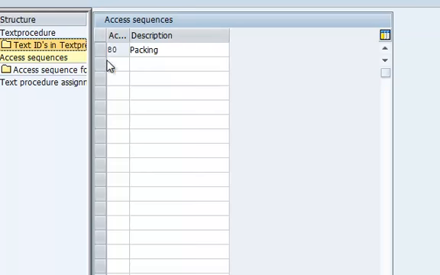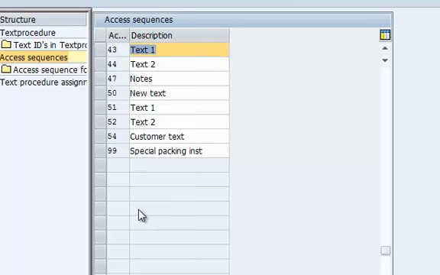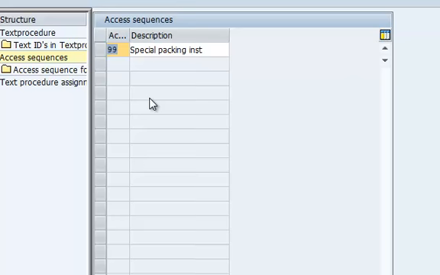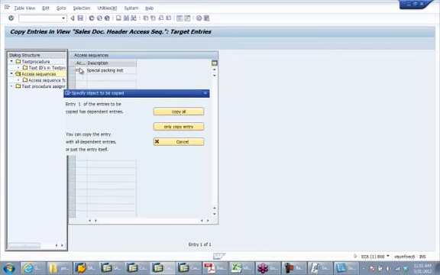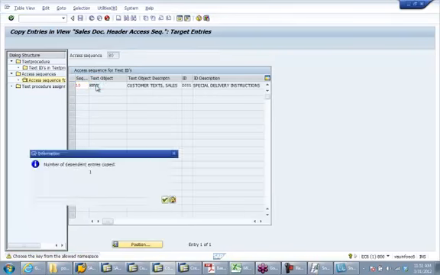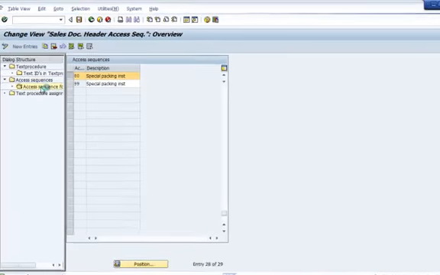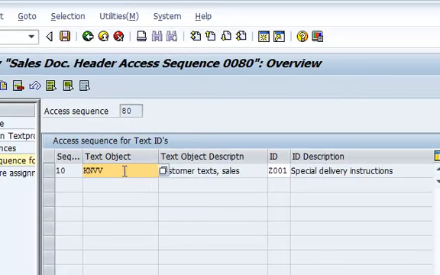Okay, you can either create a new one, or it will be easier to just copy one that is already there. Just name something. See, now here in this access sequence you are telling the system from where you want to copy the text.